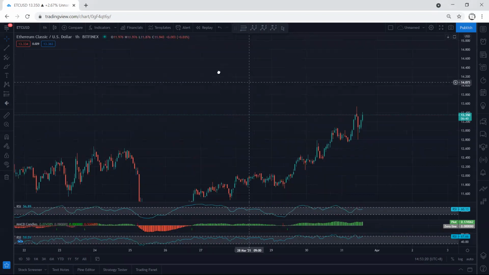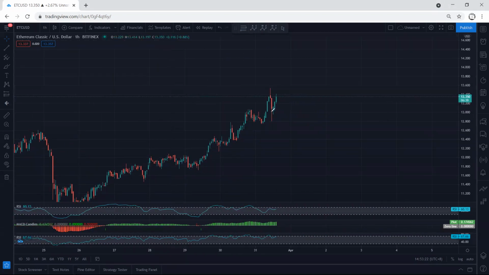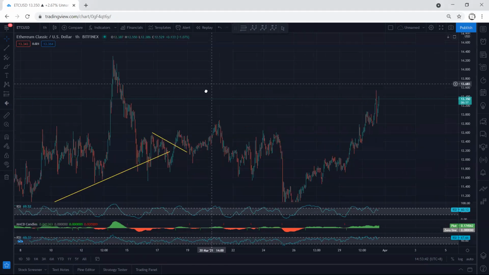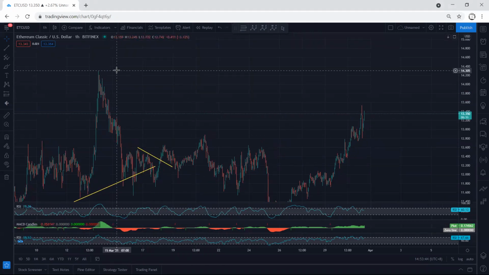But in that case, if we want to look for trade, one of the options is we wait to get the proper correction. But how about if the price continues from here? Any sharp move with the breakout of this flag with small correction, similar to any of this, we can look for trade. But from now, we consider it as a short term. If we trade based on the small correction, again, similar to whatever we have here, we consider it as a short term. As long as we get into profit, we start to manage, because we want to see whether the price can break 14.3 or not.